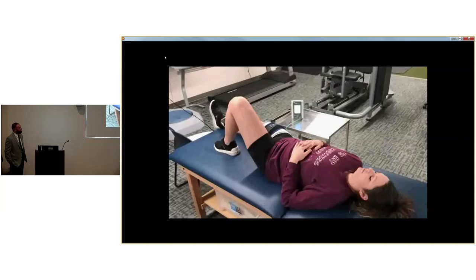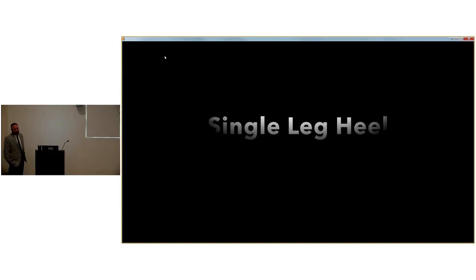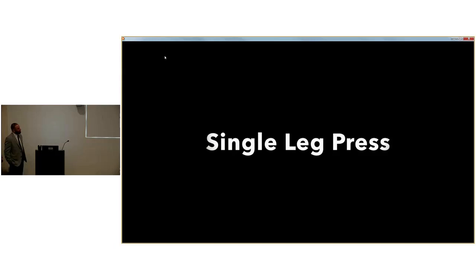This is something that I do across the board with the lower extremity. For lower extremity strength, something that I see patients with is a straight leg raise. You notice she has a different size cuff on. There are different size cuffs based on the circumference of the limb. In this video, if you look closely, you can see a pinkish color of the skin. You will notice that in the arms and the legs. It gets pink because you still have arterial blood flow in there. You're just not getting the venous return. As soon as the cuff's deflated, the color starts to return.